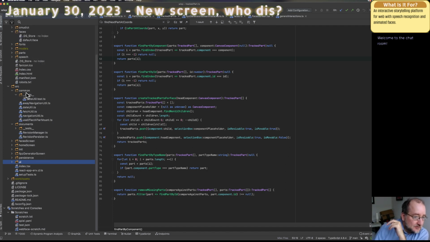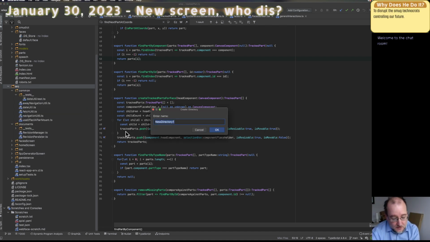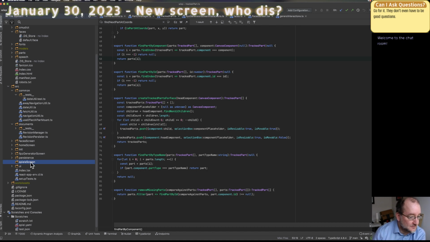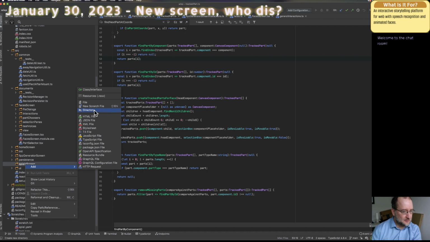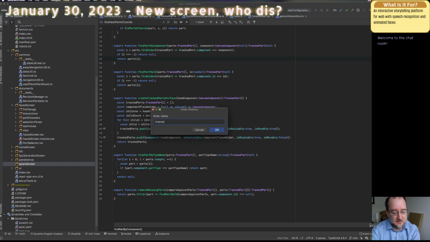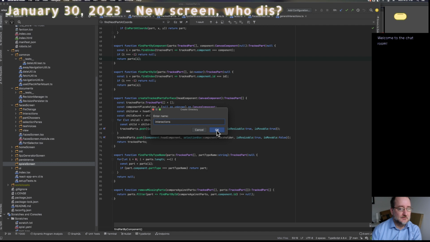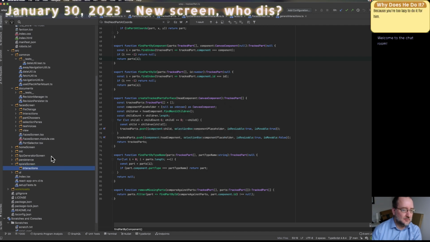So continuing on, I get to create a new directory for a new screen. It's going to be Spiel's screen with 2 E's, not 3. Because if you're using 3 E's in a screen, that's too large of a screen. Okay. So following my pattern, I'm going to right away create an interactions directory. And I don't know if I'll put a lot beyond that.